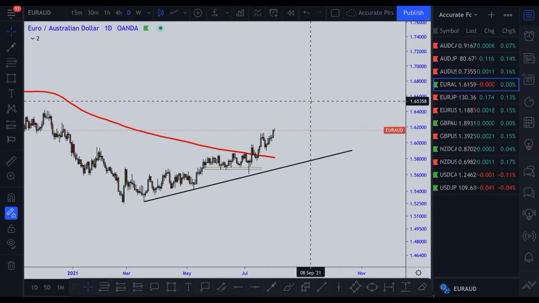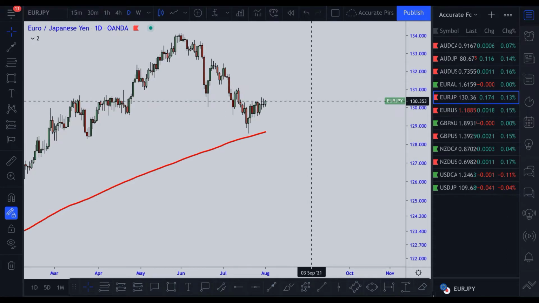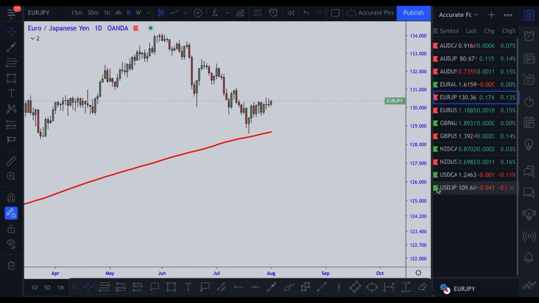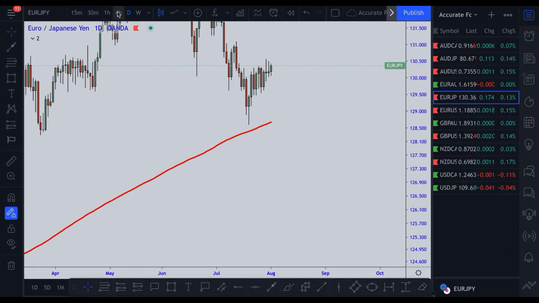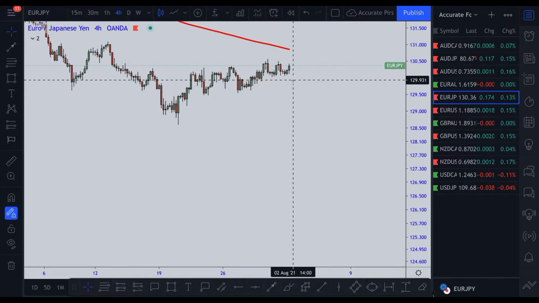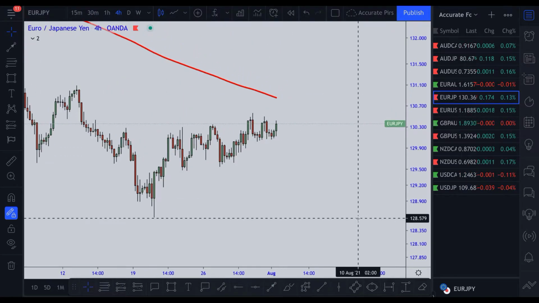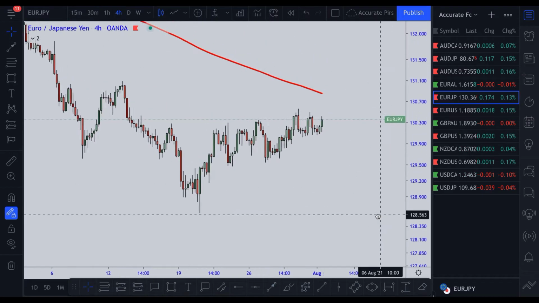Let's move on to EURUSD. Yeah, again, I'm looking to get in a short position on EURUSD. I was in a short last week in this pair, but fortunately I closed just before the market closed on Friday, losing around 20 pips or so. But yeah, I don't feel like this is ready to move to the downside just yet.